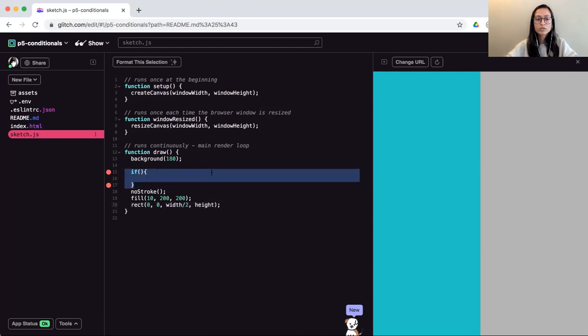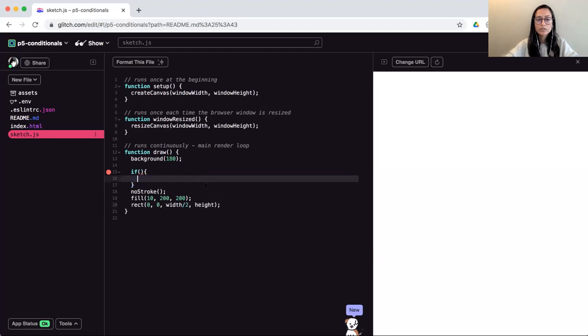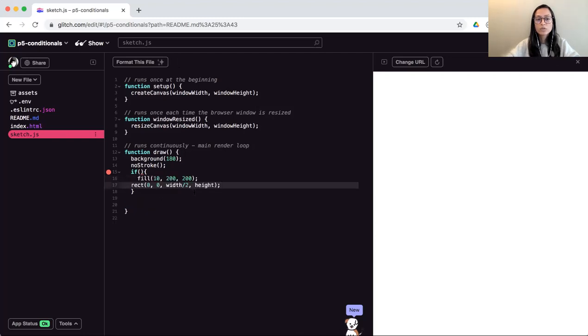So I'm going to undo here my syntax of condition. Let us keep this here just because we want everything to be no stroke. And this is the kind of code that we wanted to follow, right? Like if my mouse is here in the top left, in the first half of the canvas, like on the left side, I want the color to appear. I want the box to appear. So I'm going to put this inside here, which is already where I will be putting my instructions, right? Now we have to create here our conditions, which is going to reside in these parentheses.